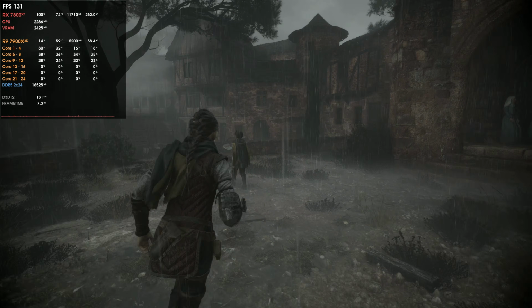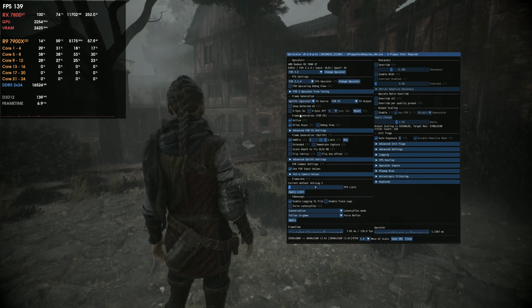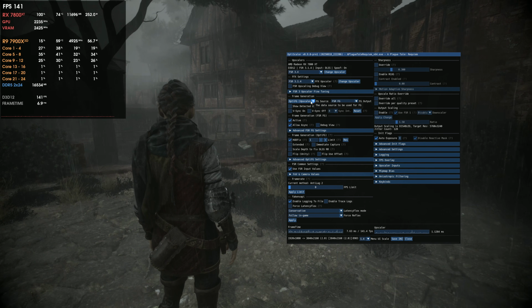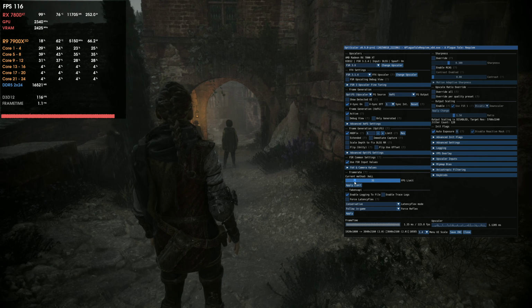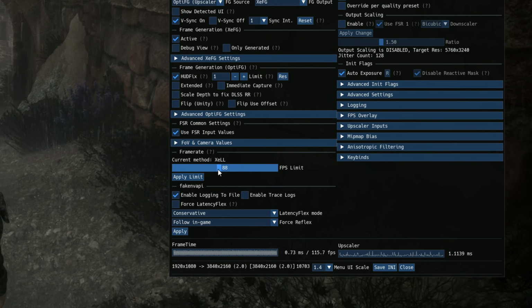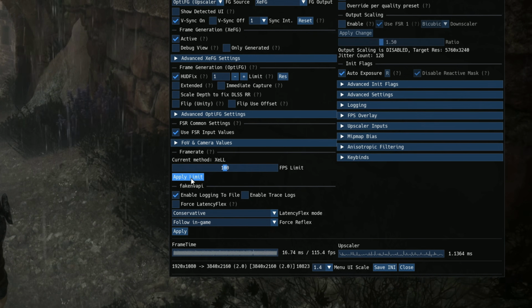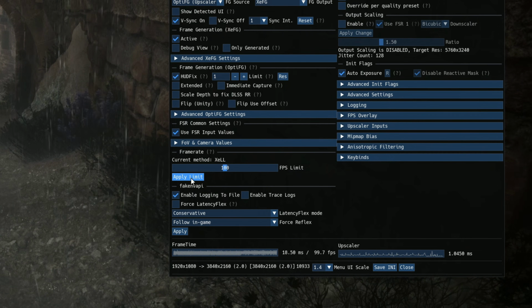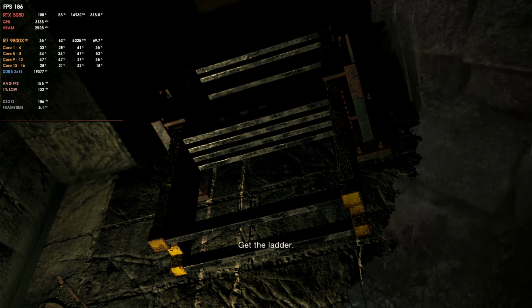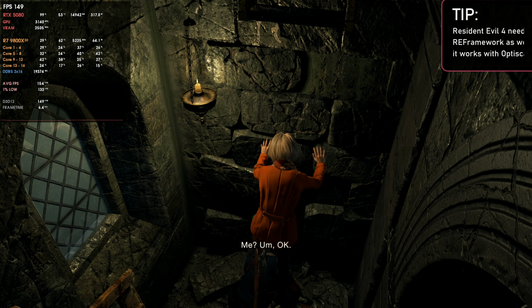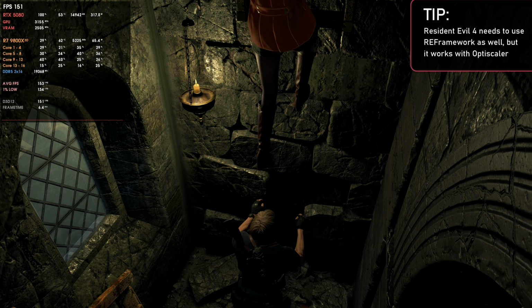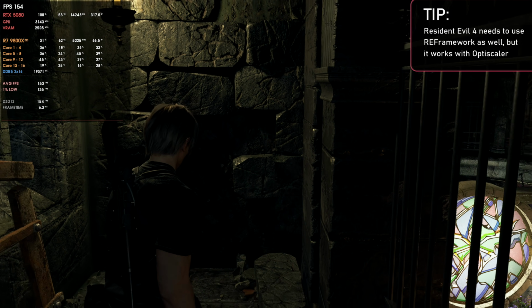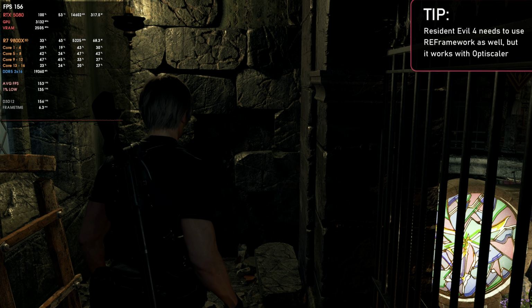And you can even force frame generation through the available DLSS frame generation inputs or simply use the inputs from the upscaler that you're using currently. And it is so absurd that you can even use Anti-Lag 2 or XeLL in games that only support Nvidia's Reflex. And the same applies to some games that only have FSR, like Resident Evil 4 that only supports FSR 2, where in case you have an Nvidia card, you can simply inject DLSS 4 into the game and make it look better and deliver more FPS.